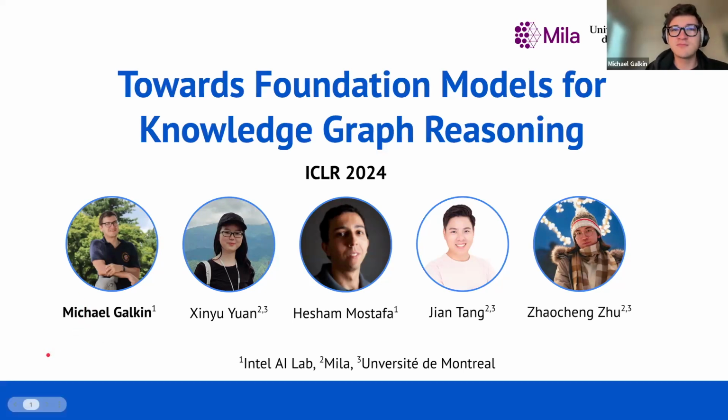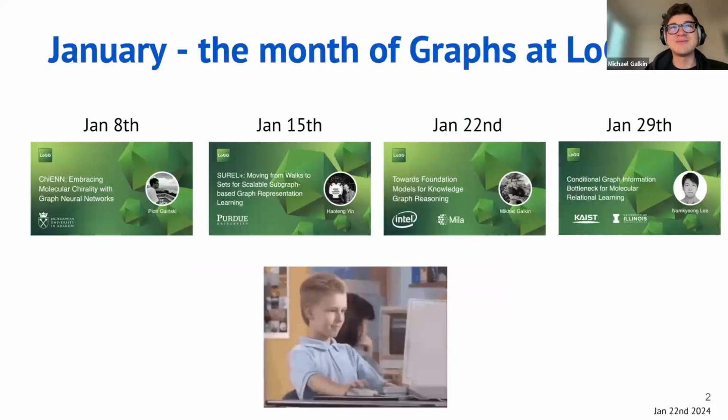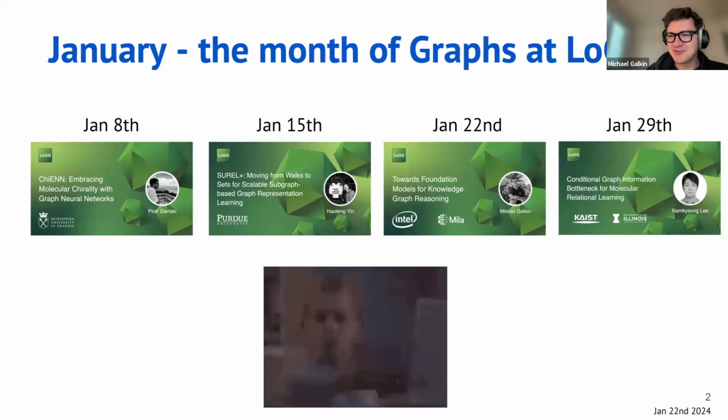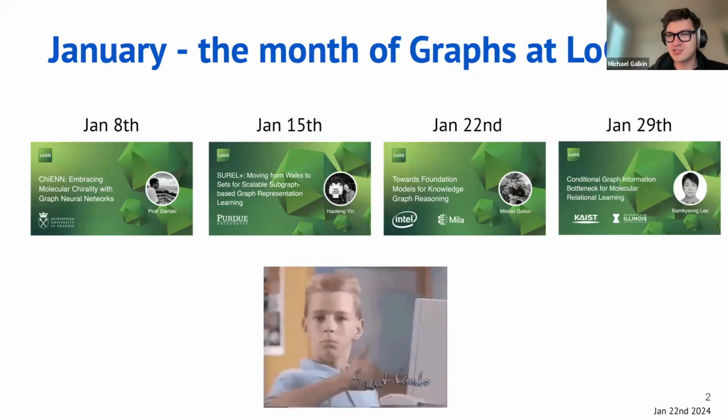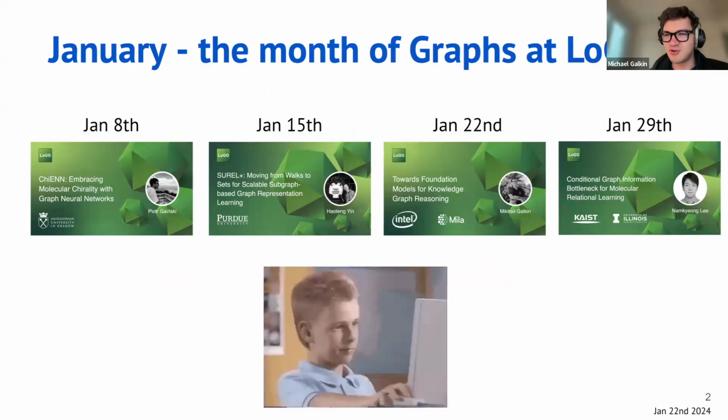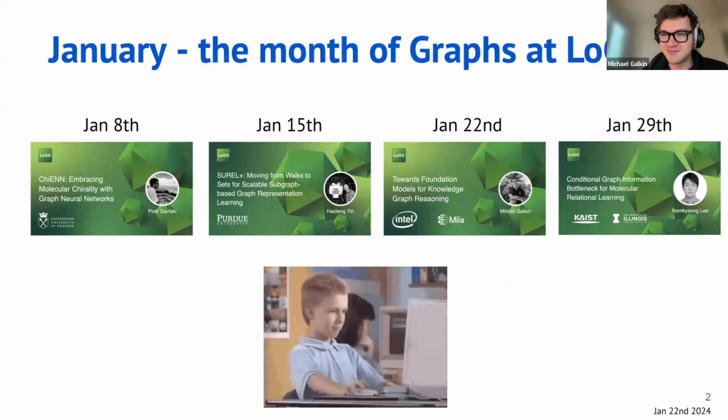So yeah, let's start. This is a collaborative project with Mila students and with some Intel folks. And this has recently been accepted to ICLR 2024, so we have one more additional celebration. January is the month of graphs at the reading group. All four presentations except for one were surprisingly on graphs, and we'll continue the trend today, but don't be afraid. Starting from February already, going back to the diffusion models, which might be my favorite topic as well.